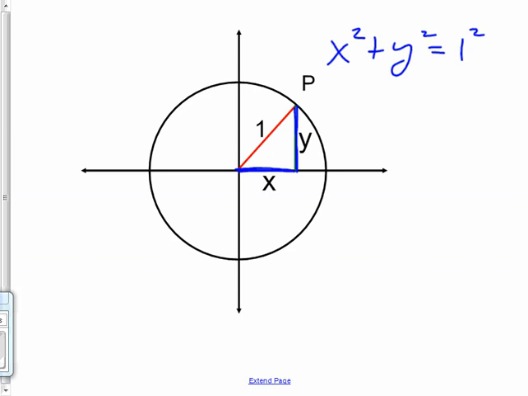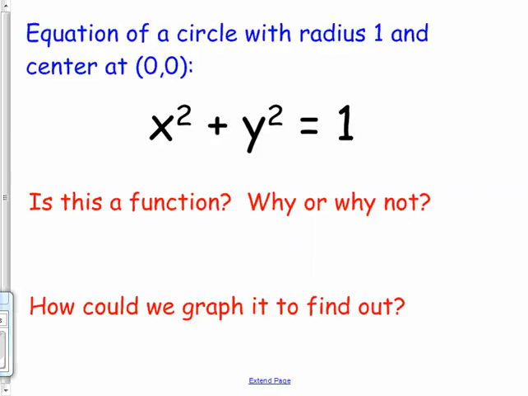Now that's the most simple of all the circles. That's the parent circle because it has a radius of 1. But it won't be hard to figure out what to do if I change the radius to like 4. It'll be x squared plus y squared equals what? 4 squared. See how that works? Now, it's different than all the other functions because all the other functions were solved for y. This one's not. But we could solve this for y if we wanted to put it into the calculator, which I do. So we're going to solve it for y. So let's figure out how that works. This is that thing I just said to you before. And we talked about how it's not a function because when we graph it, it doesn't pass the vertical line test.